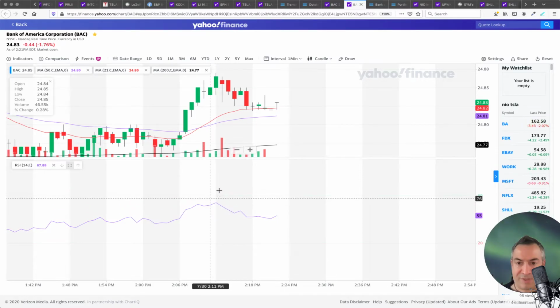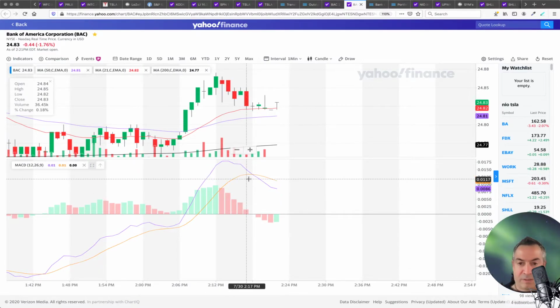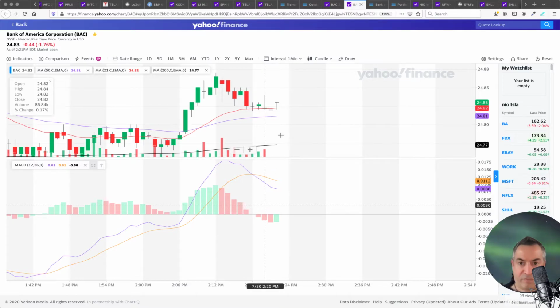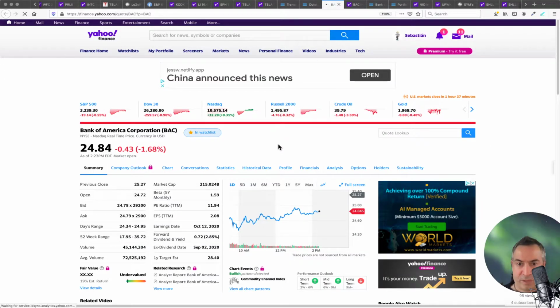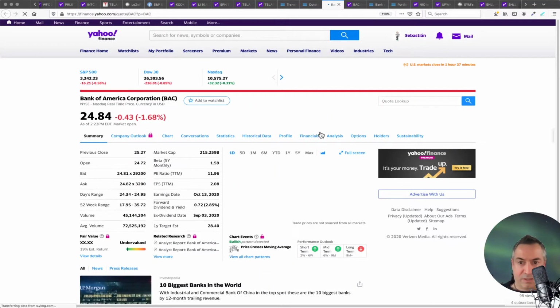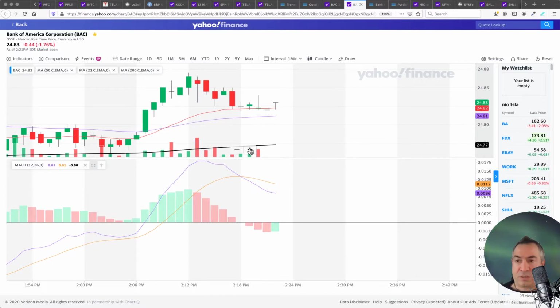But at the moment, I mean, this was about to get to an oversold point, so that's why it probably started to fall down, but it needs to touch the top line of the 80. So at the moment, everything seems fine. So far, we see this gap, which is pretty big, I would say, but the number is not moving. The price is not moving. I'm gonna reload this page. It doesn't seem to want to move. There seems to be a lot of volume in a bullish force.